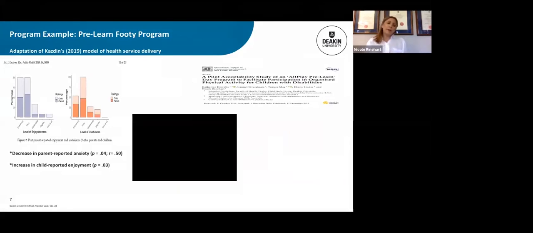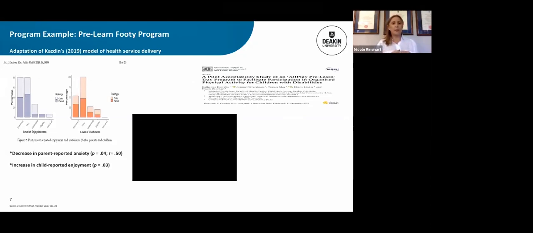So what parents told us at the start of this journey was that one of the challenges was the idea of just turning up and enrolling in a 6 or 12-week program of Auskick, paying fees, and not being sure whether their child would enjoy it and whether it would be good for them was just too overwhelming, so they didn't even try. And so we worked with the St Kilda Football Club and Geelong Football Club and a community of young people with autism and a community of people with cerebral palsy.